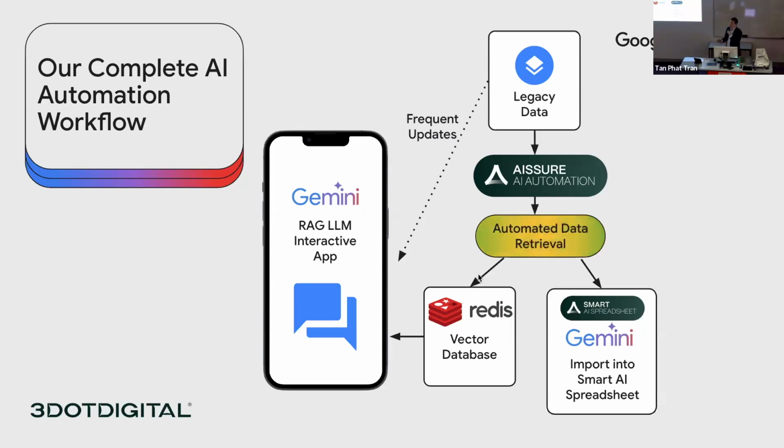And another also very interesting thing you can do with this data is you can import it into a smart AI spreadsheet. So this, to me, I've shown this to a few people, and everybody I show it to, their mind is blown. And I'm going to explain why later. But basically, the big question is, once you've got all this data in a nice and easy to use format, what are you actually going to do with it? Typically, businesses want to do a lot more than just look at it. They want to analyze it and get all the value out of it and learn things from it.